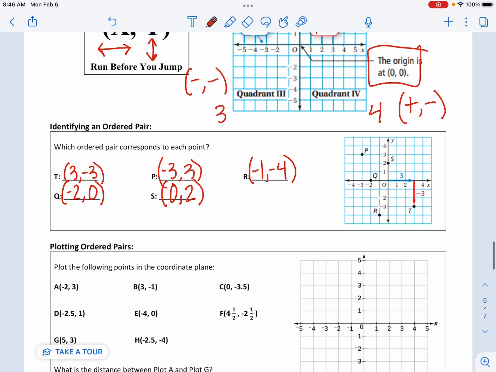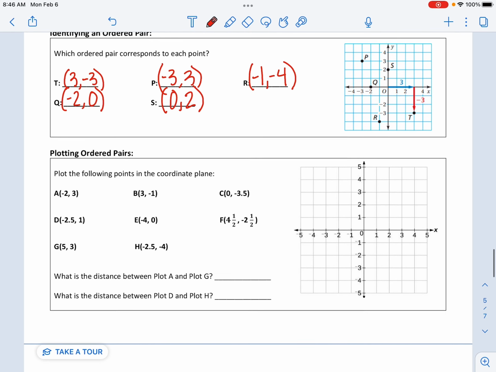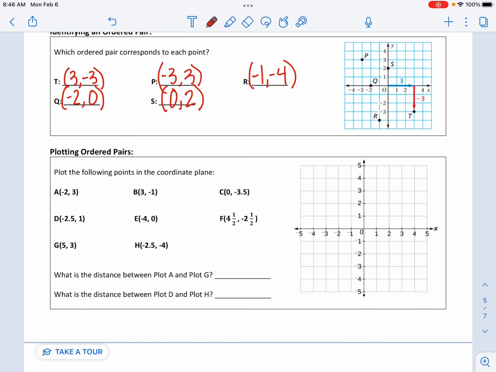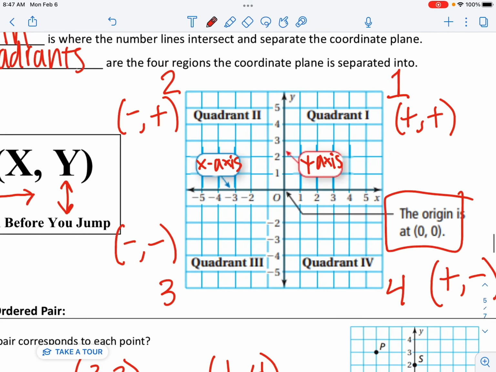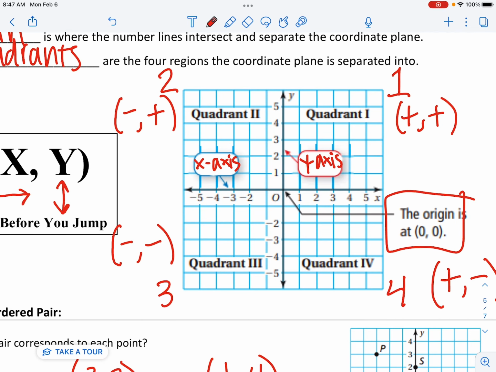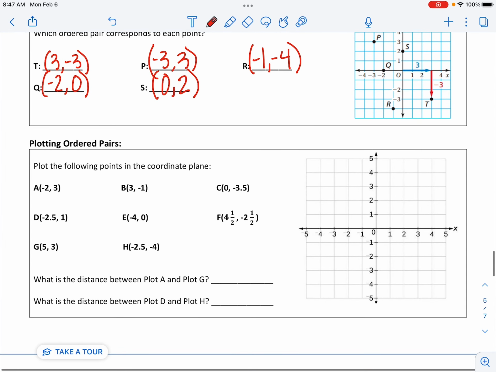All right. Next, so now we're doing the opposite. It's going to tell us what to plot, and we're going to plot it in the graph, in the coordinate plane. Okay. So it says plot the following points in the coordinate plane. So we'll start with A. We are going to label these so we don't get confused. Okay. It says negative 2, comma 3. So if I go up to my coordinate plane, I have a negative and a positive, so I know it's going to be in quadrant 2 because that's where the negative and the positive go. Okay. So I go to the left 2 because it's a negative 2, and then we go up 3 because it's a positive 3. And I mark my coordinates. Okay, and I'll write A there.